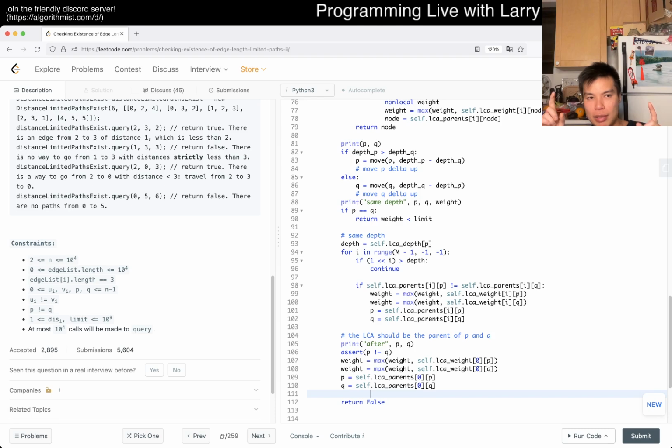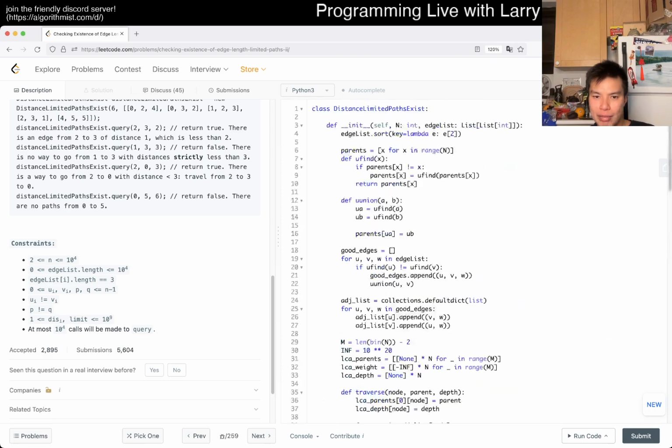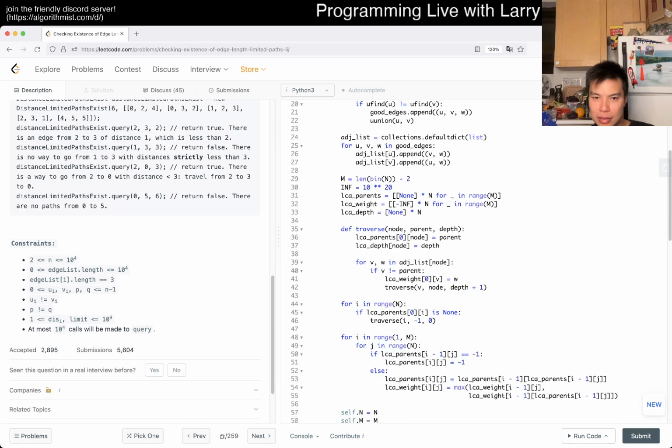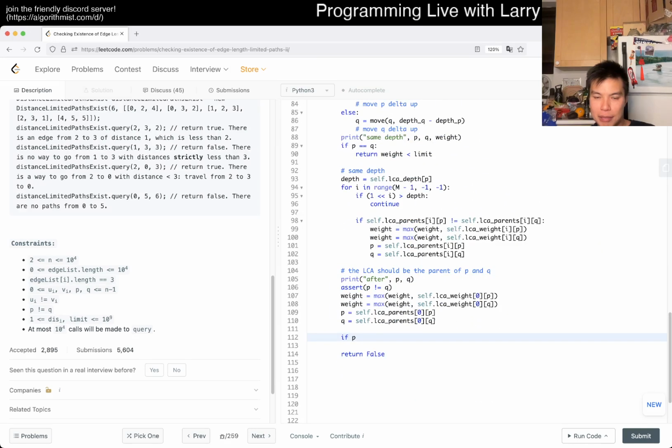So then it keeps going up, and then now we're at the root. But yeah, okay. So then now, if P is -1, I think I wrote. Is it? No, it's none. No, it's -1, I think, yeah. If P is equal to -1, then we return false because it's just not connected. Otherwise, we return weight is less than limit.